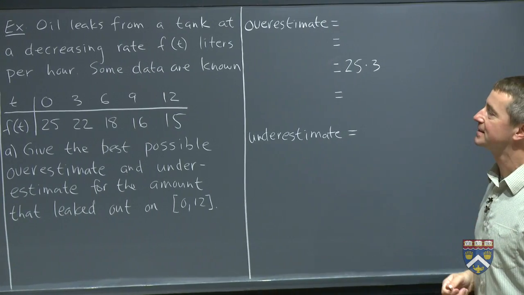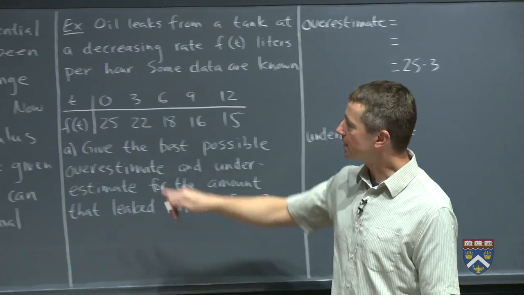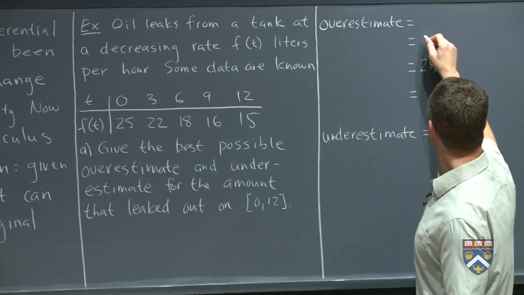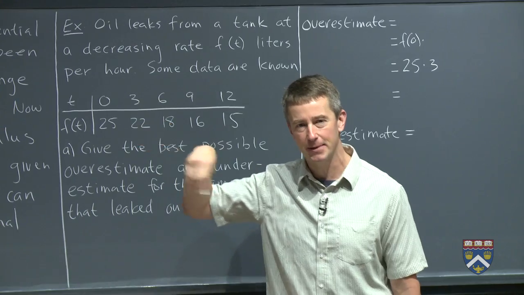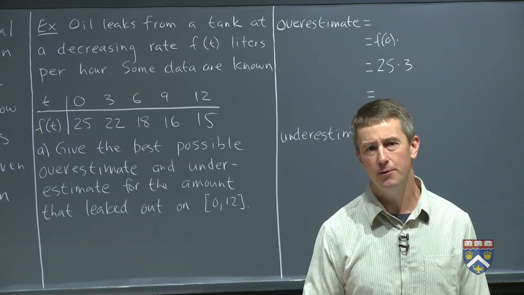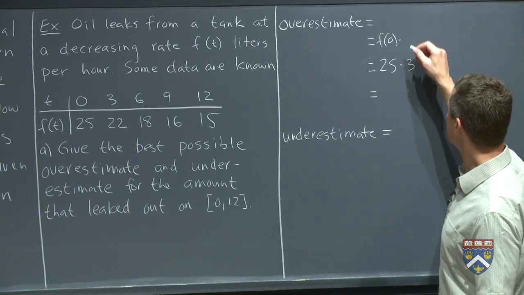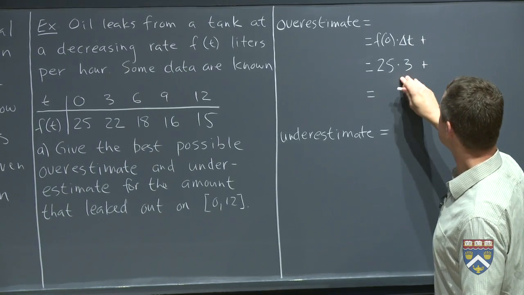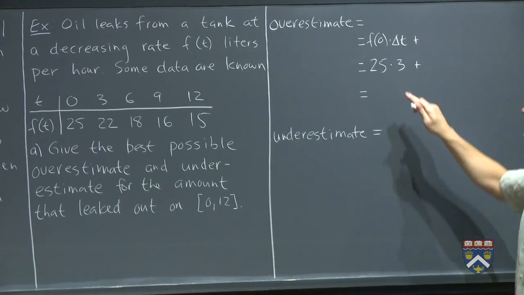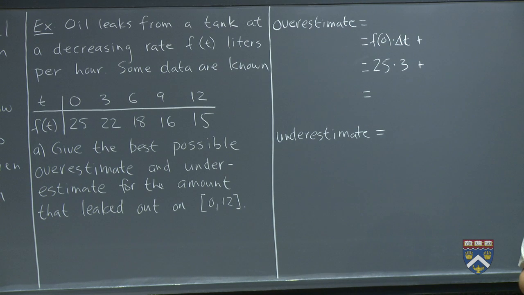And then up above, let's write symbolically what that was. We took f of 0, and we multiplied by this change in time. And do you remember what we write for change in? We write that Greek letter capital delta. So this is saying f of 0 delta t. And I'm going to write something else up here in a minute. This is telling us the greatest number of liters that could possibly have leaked out in the first 3 hours.